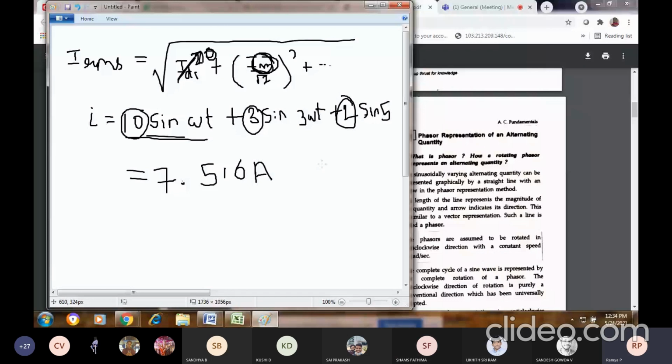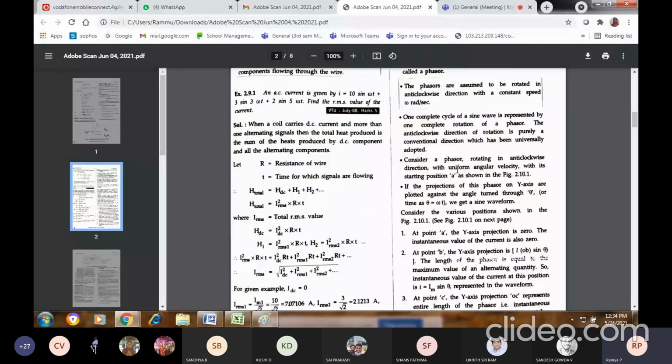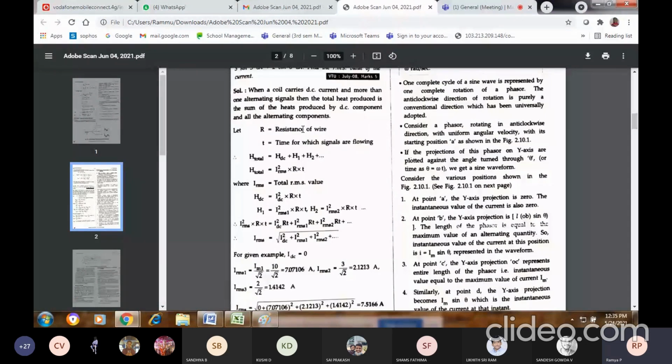But here, within 2 steps, you have done and explained it to me. But if it is asked for 6 marks or 8 marks, how are you going to solve? So this is a combined equation for the RMS value, no? So blindly go with this. This is the resultant. It will be the same only. So what have they done? They have considered R as the resistance, T as the time period, and you know that the RMS value is always obtained by the heat generation across the wire.